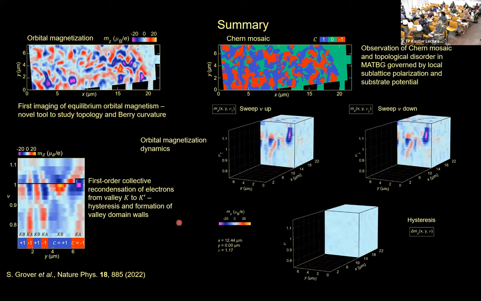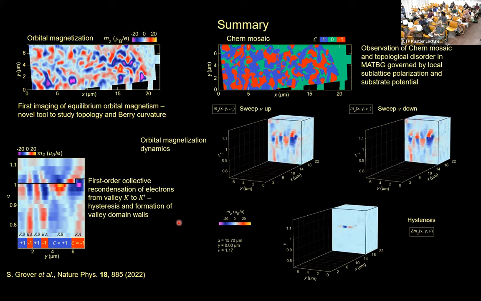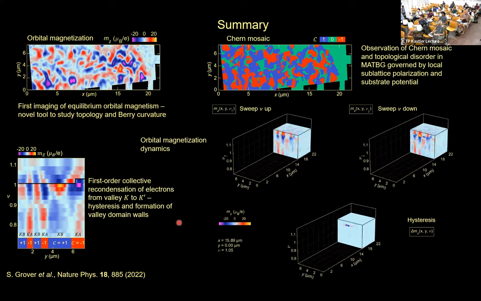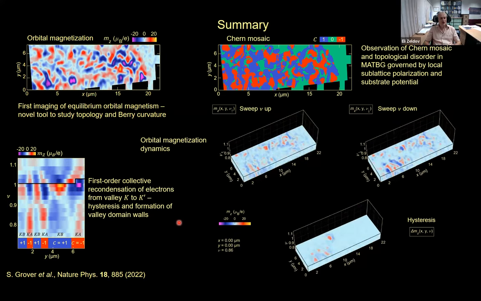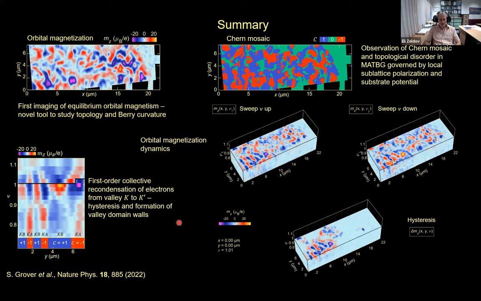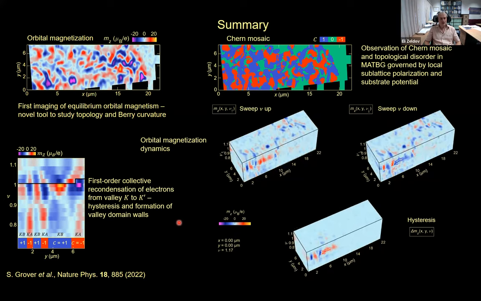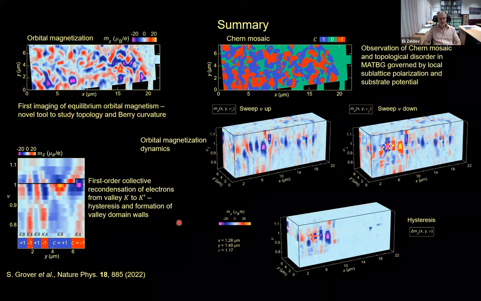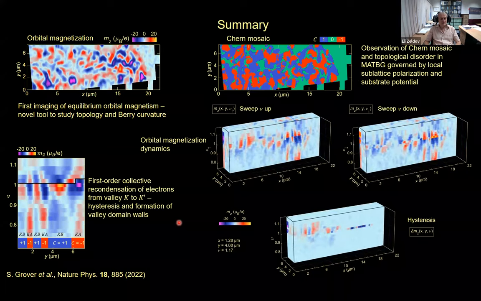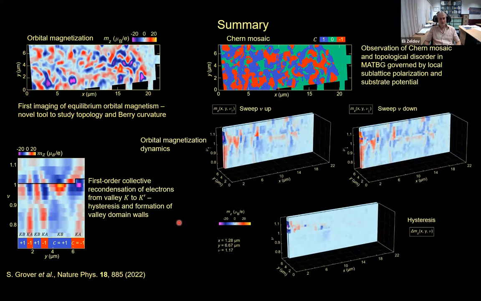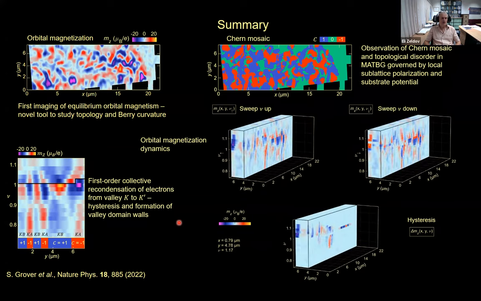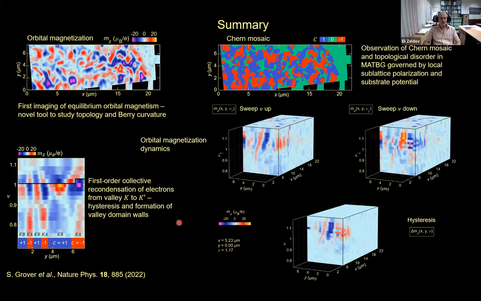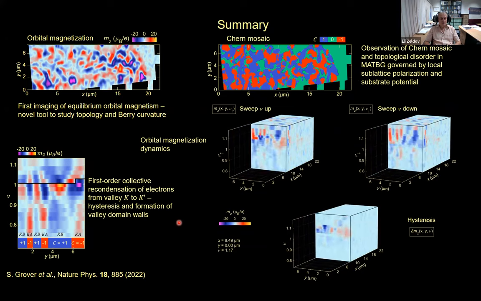Thanks for the talk. The Berry curvature is very sensitive also to heterostrain. Can you quantify if you have them there or not? Okay, so our characteristic scale that we can measure is tens of nanometers, and we don't know the local atomic structure. So we can make guesses, we can think why the Chern number differs from point to point. What I've presented is just a simple interpretation in terms of hBN alignment without strain.